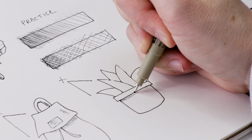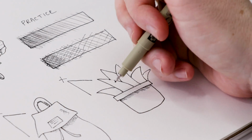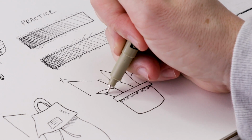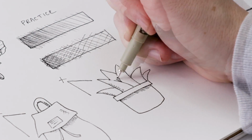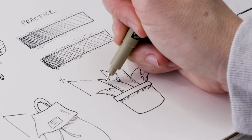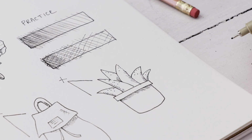Under the lip of the flower pot, I will do some line shading where there's shadow. And then on the bottom side of all these appendages, all these chubby little arms, I'll do my line shading, my shadow. And then I'm doing some spotting to make them look cute.